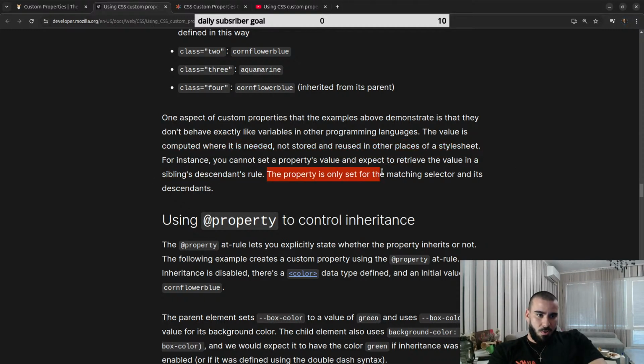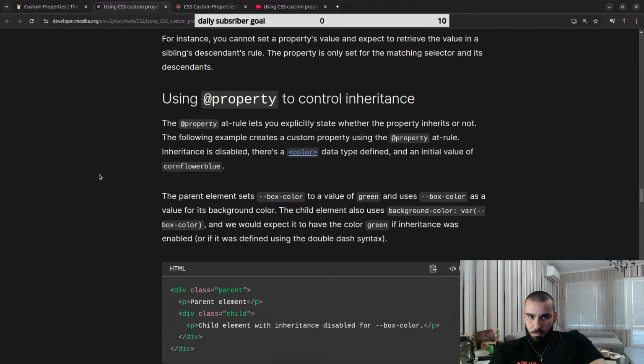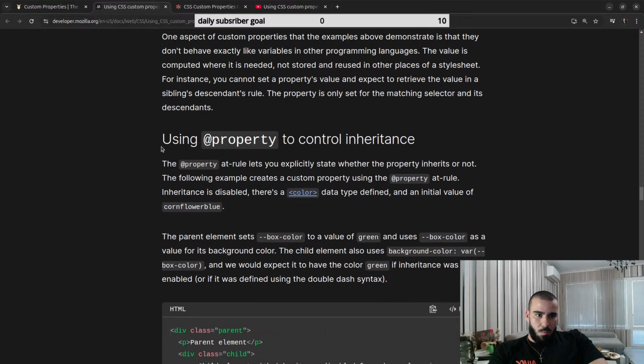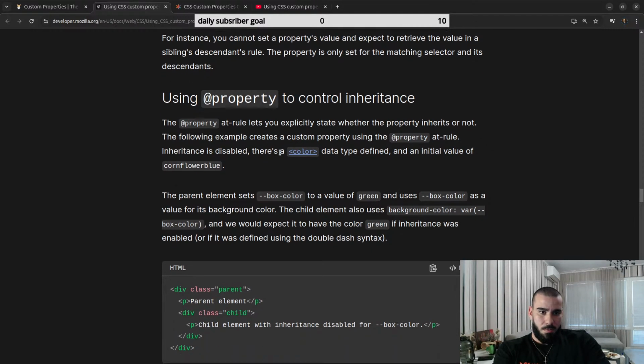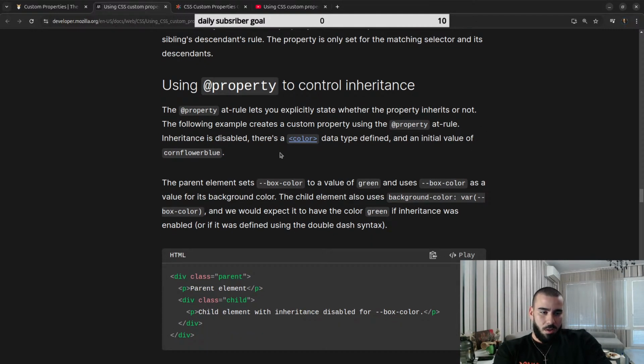The property is only set for the matching selector and its descendant. Using property to control inheritance: the property at rule lets you explicitly state whether the property inherits or not. The following example creates a custom property using the property at rule. Inheritance is disabled, there is a color data type defined, and an initial value of cornflower blue.